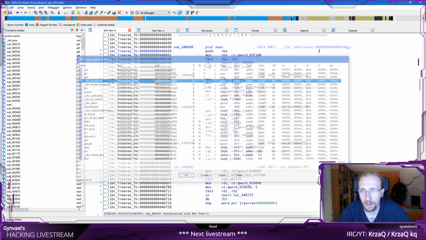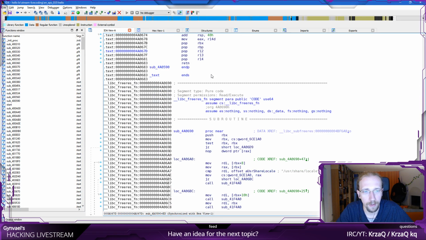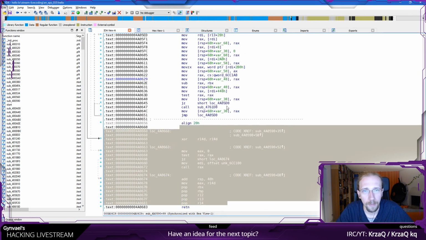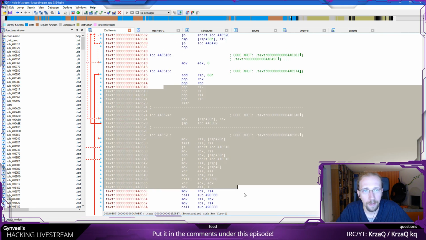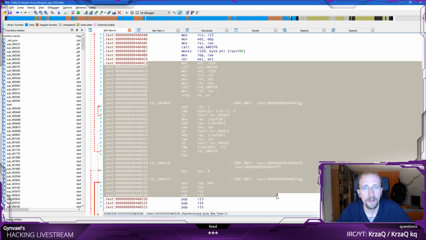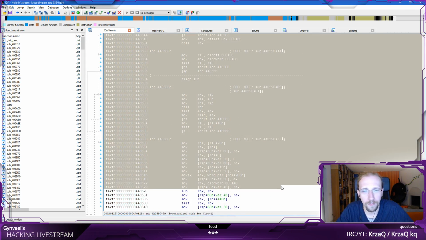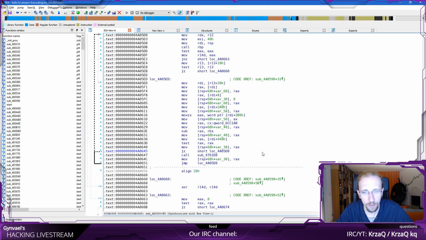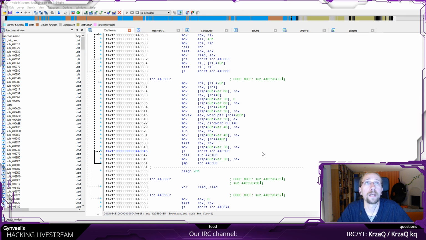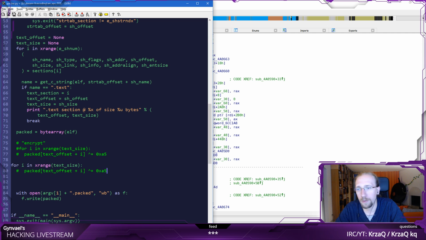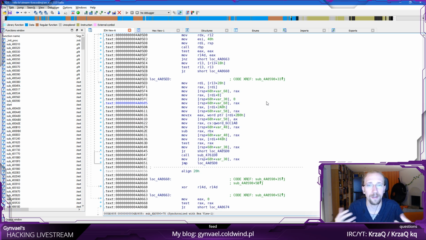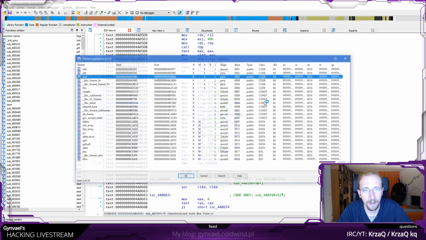Okay, so I was actually going to go at the end of the text section, so we are here. There is some funny function here, and some other function here, and these might be super important functions for the program. I have no idea if that's true. I am going to test it though by overwriting it. So I am going to comment out this encryption, and I'm just going to overwrite it with CC and see if it's executed at all. Because again, I'm testing it on just one application, I can do cheats like that.